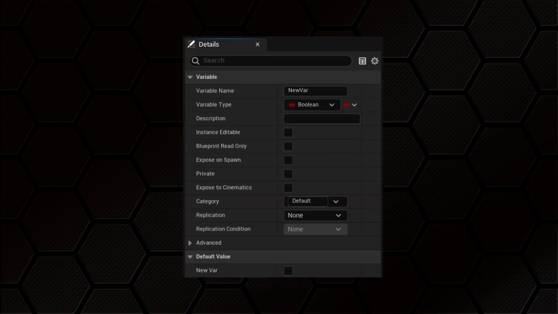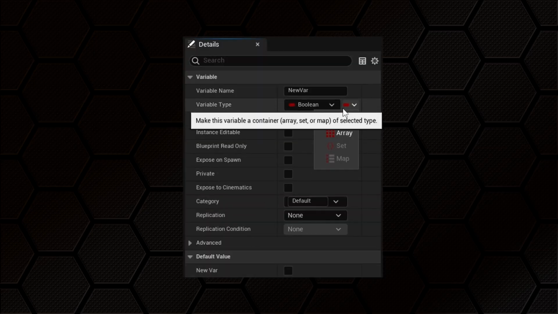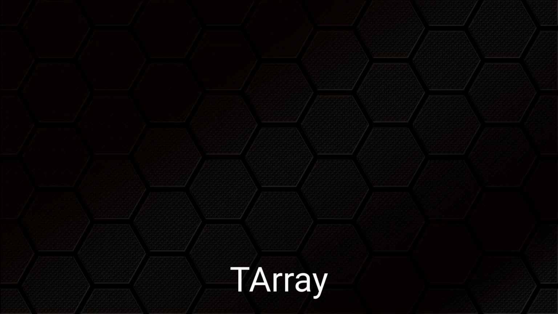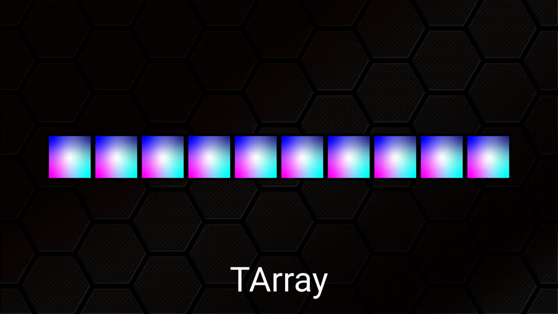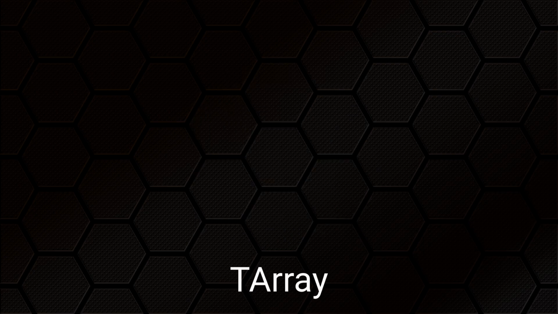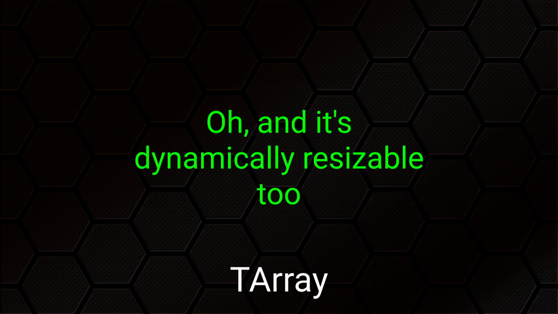You might already be familiar with these if you're coming from a Blueprint background. When you define variables in your Blueprints, other than single instances, you can also choose one of the following three container types. TArray, a one-dimensional array of T. I have made a separate video talking about TArray and how you can easily implement multi-dimensional arrays based on it. See the video description for the link. It's basically the 1D array you know and love, but implemented for Unreal, meaning you can mark it with the UPROPERTY and the contents won't be automatically garbage collected out from under you. We'll get back to that in a little bit.